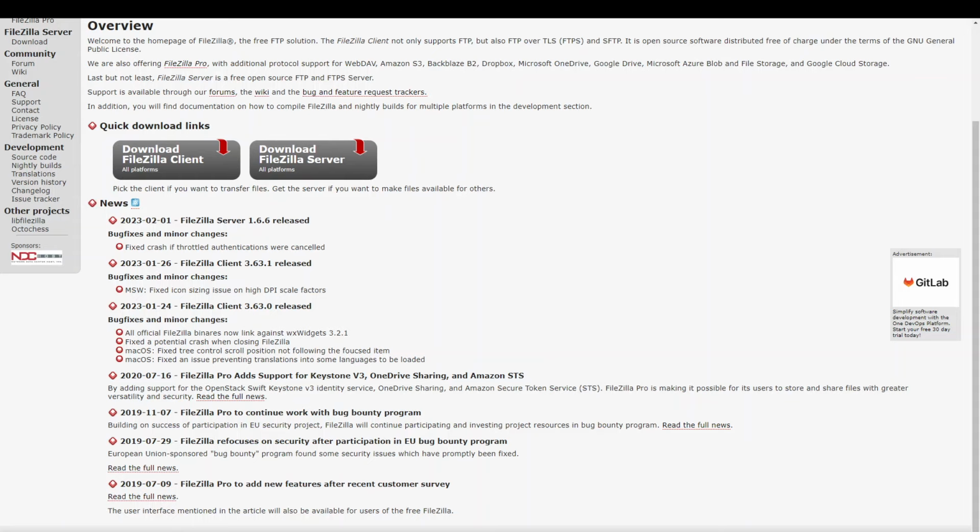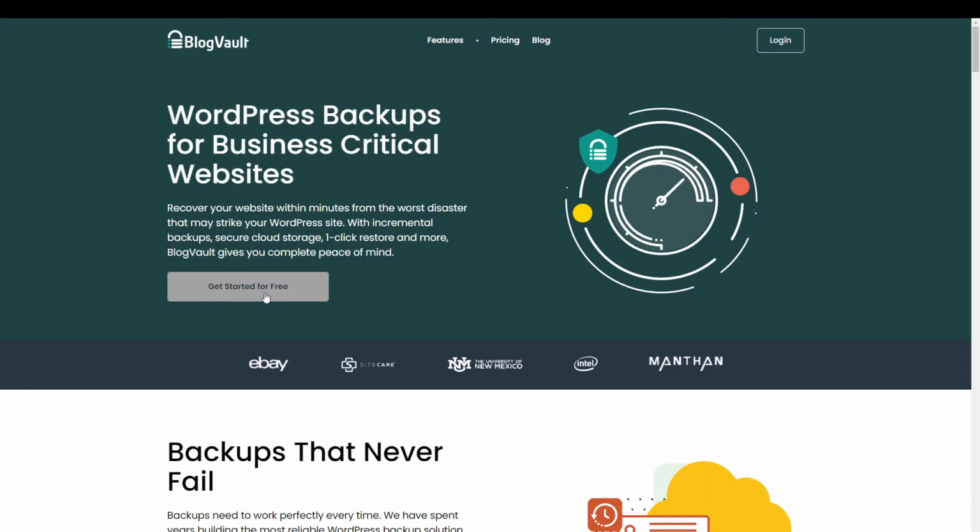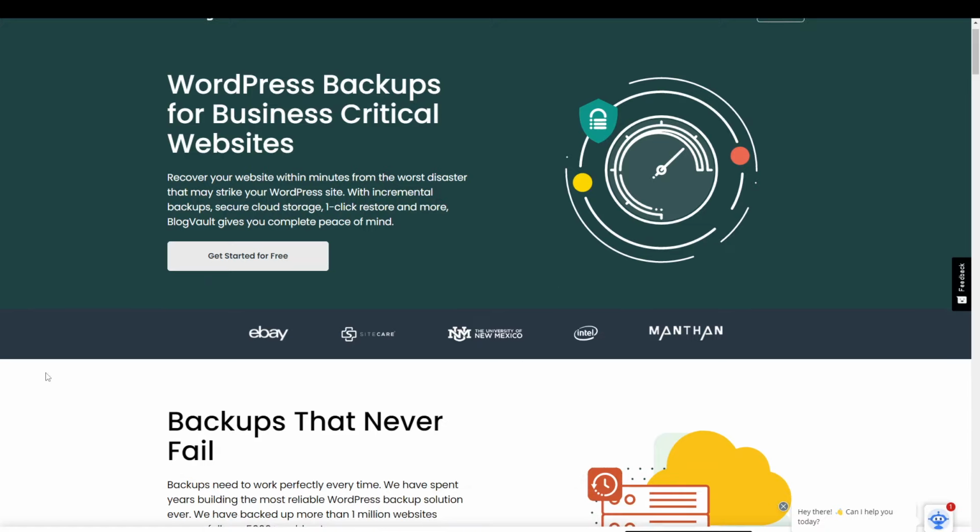Another method is a dedicated website migration client called BlogVault, and there's so many more others like it out there. But if you have less technical experience but you'd like to still carry out website migration by yourself, there are a number of dedicated tools on the market, but they are only available to certain types of websites. So for example, BlogVault is a website migration tool specifically for WordPress users and WordPress sites, and you can use it to carry out website migrations.